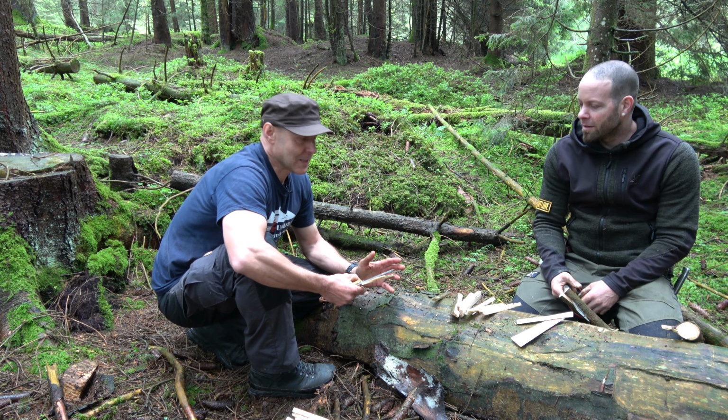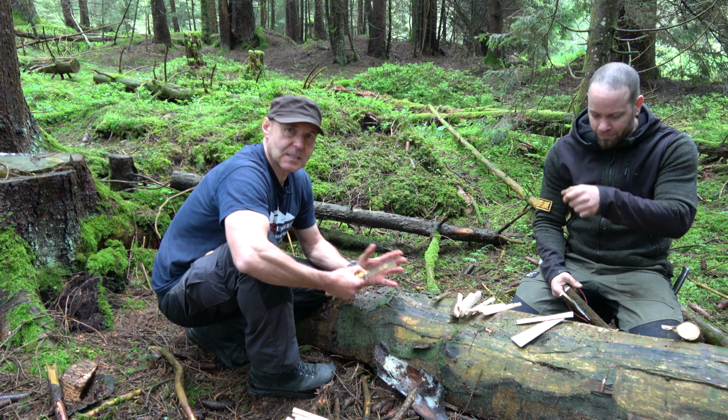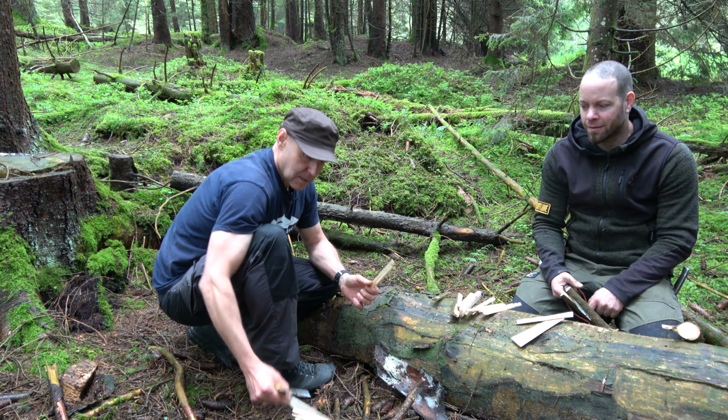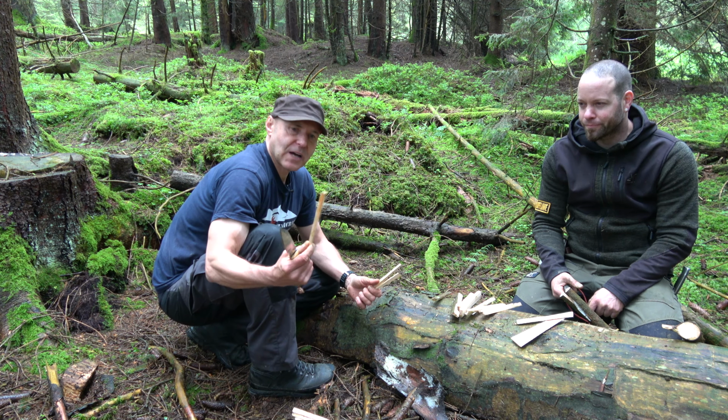The wood is very, very wet. What we are doing now is splitting the wood, trying to get to the core and making such fine sticks out of the dry core to produce enough heat that the other wood around can dry and burn as well.